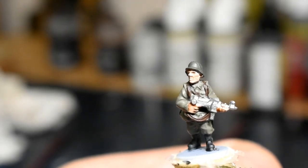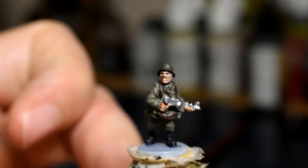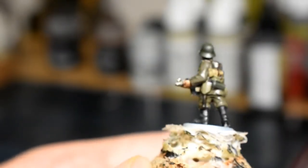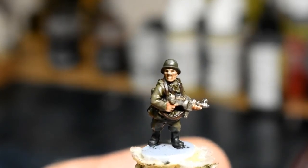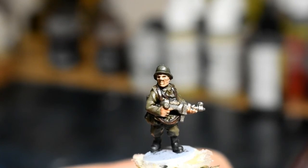The last stage is to give the model a wash with Agrax Earthshade. I know there are other details on the collar you could do, but I tend to leave them out — on the table you can't see them that much, and we're not aiming to win any painting competitions, just getting our toys on the table in acceptable condition. There you go — the Agrax shade is done and it's nicely finished. If you want to add more detail, look up reference material and history books for your particular unit's markings. Now all you need to do is the other 50 or so for the rest of your company. Stay safe and I hope you found this helpful!